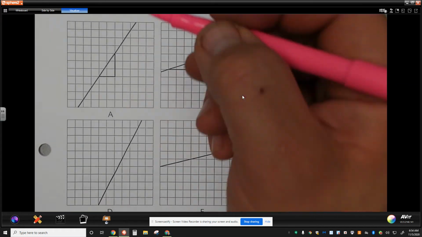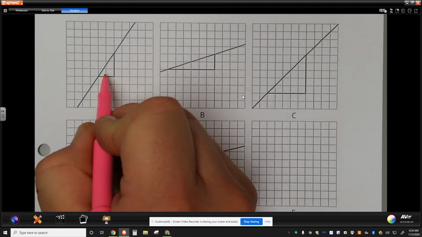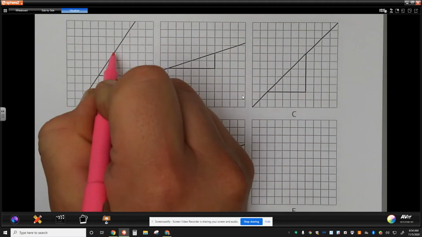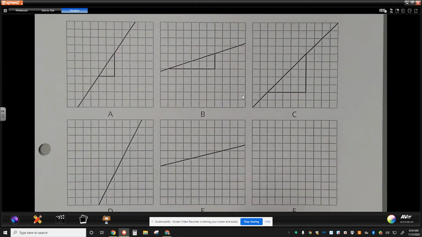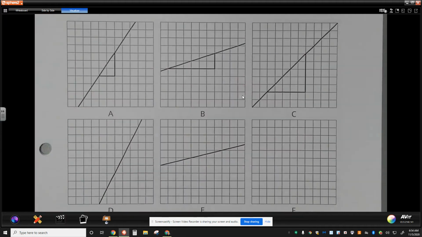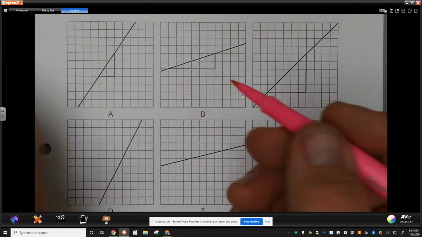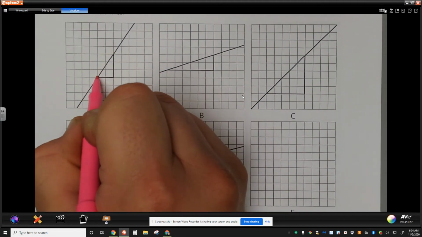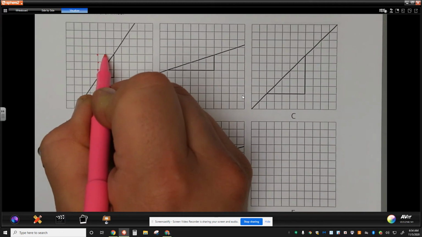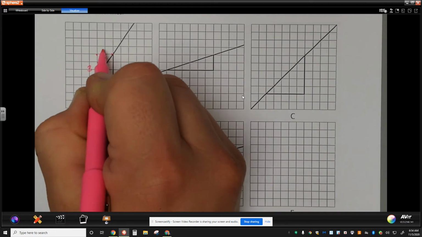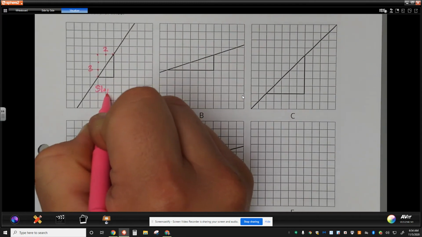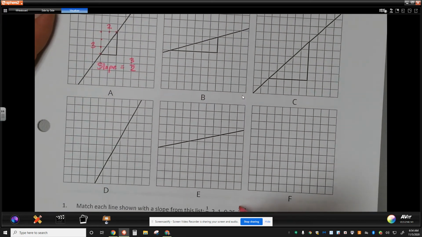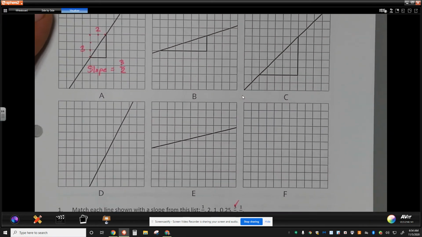So let's take a look at A. If we see this triangle here on the bottom, we're looking at the same type of ratio, where we're looking for a rise and a run. We typically work from left to right, although slope will work from right to left, but I'm going to show everything from left to right. So from this point to this point, we're going to rise 1, 2, 3, run 1, 2. So we have a rise of 3, a run of 2, meaning that our slope equals 3 halves. So we can go ahead and mark that one off as done.